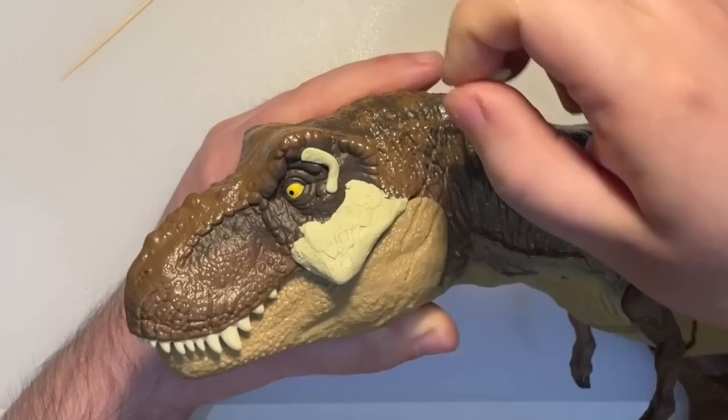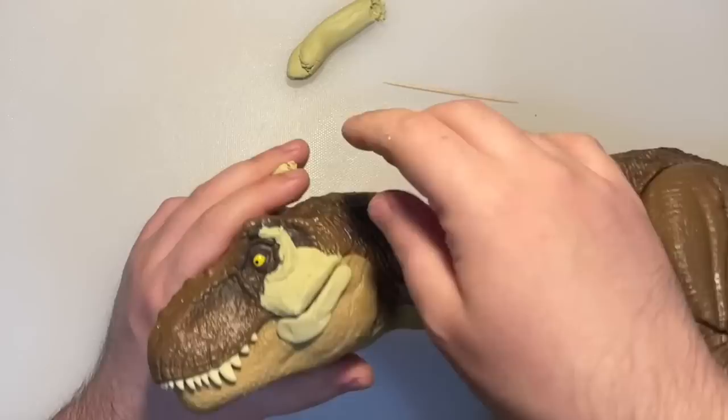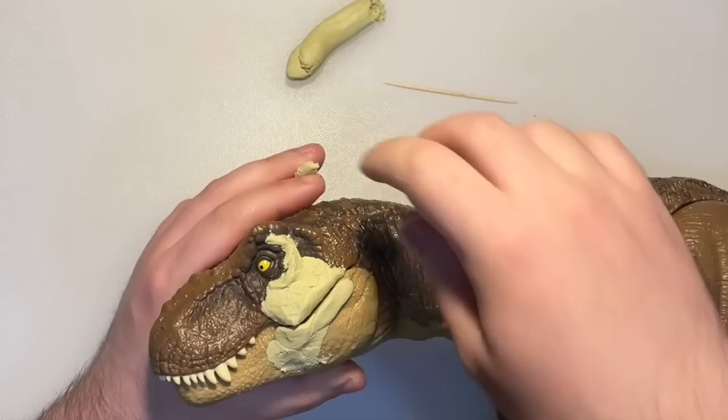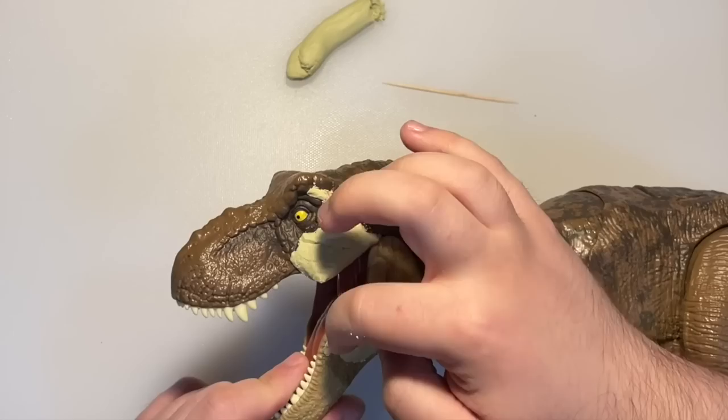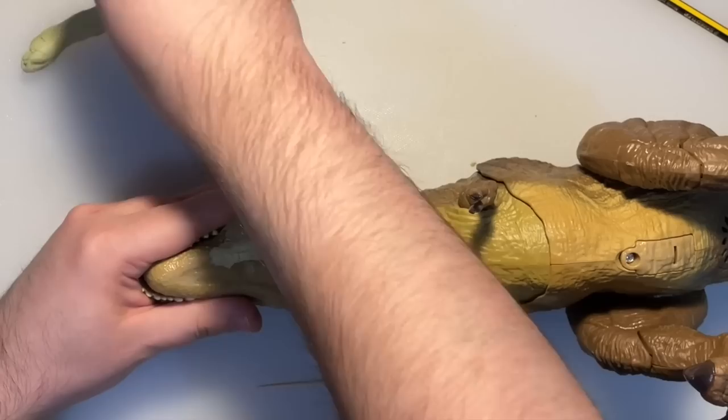Then I'm going to add the belly texture and also some texture above the legs. There's some bigger scales that are completely missing on this sculpt, so I will be adding those in too. Once all of that is done, I will be repainting it, and you will see exactly how I do that after the sculpting section. Whenever you see me using a paintbrush over the sculpt in the sculpting bit, it's just me softening the detail and using water.